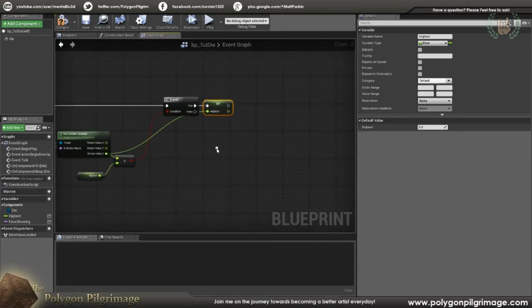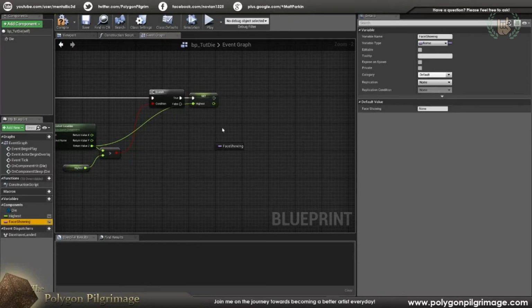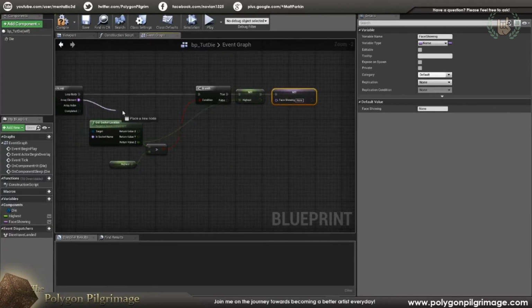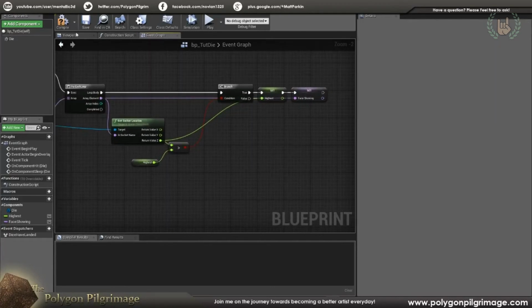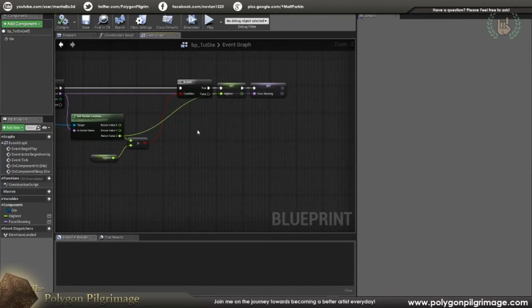There we go. So now if we've found our highest value when we're all done, then we also want to set our face showing. So we're going to set that and say, okay, if this guy is the one who is king of the hill, then what is his name? And his name is going to come directly from here. There we go. So that's only once we've found our highest value. Compile, save. So now once we've found our highest value, then we're good.